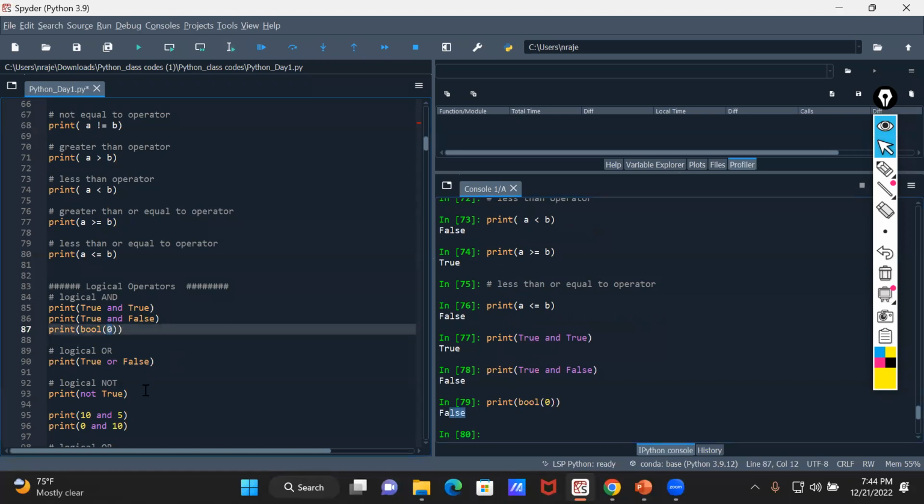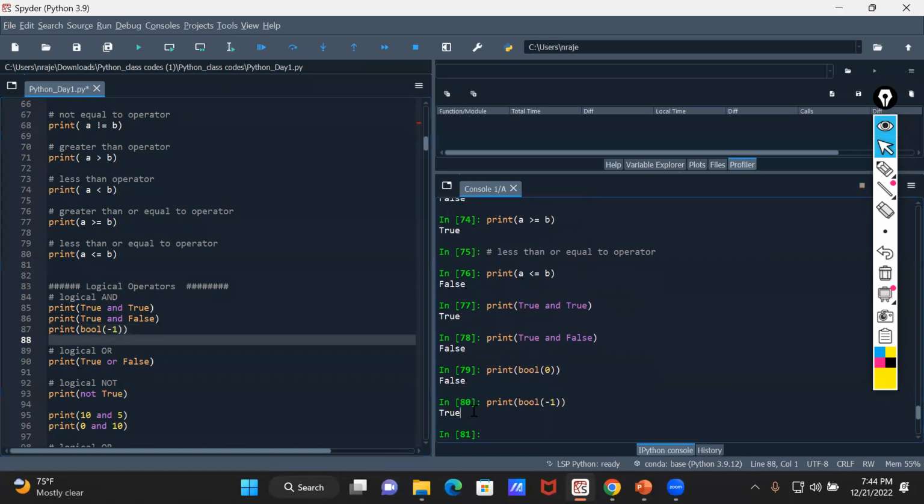If I take -1 instead of 0, it gives true, because it's a non-zero number. If I take an empty string, where I'm not giving any value, it is treated as false.